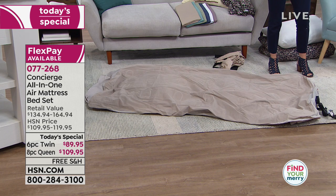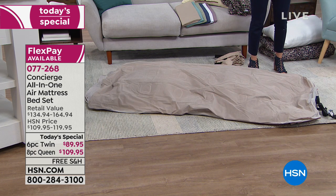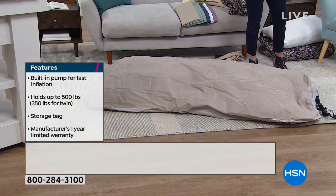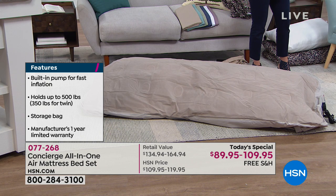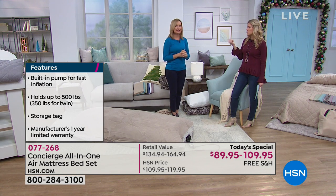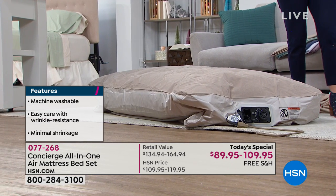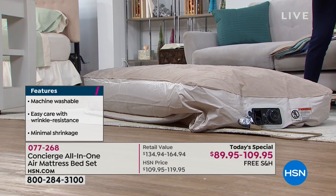The pump is built in — there are no parts to lose. Just plug it in, turn it on, and let it go — it's automatically filling up the bed with air. When shopping for air mattresses, notice this is 16 inches high, elevated off the ground. Most warranties I found were about 30 days — this one is one year. My sister just moved to Virginia and in one year she's had 30 guests come through her home — an air mattress is almost a quintessential must-have in every household.